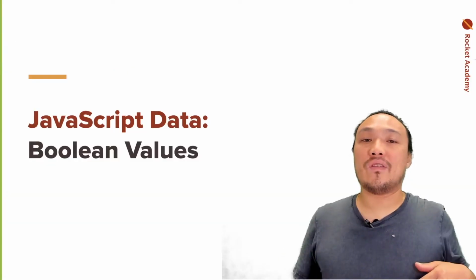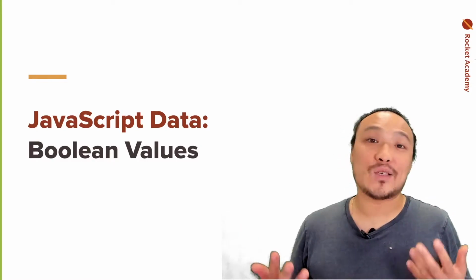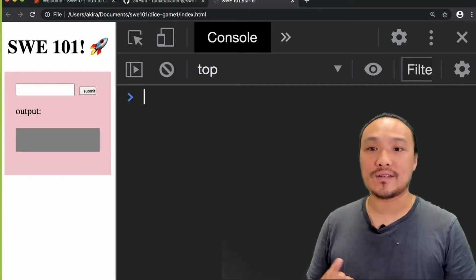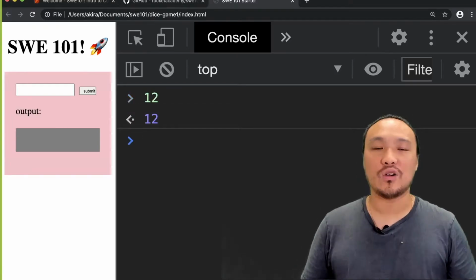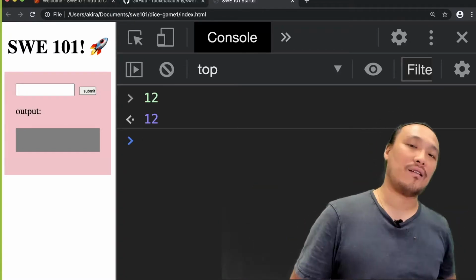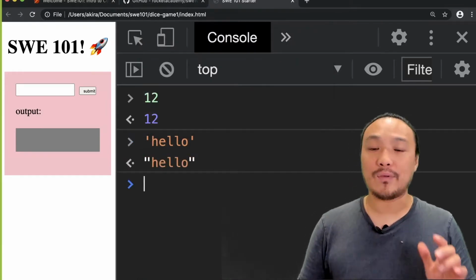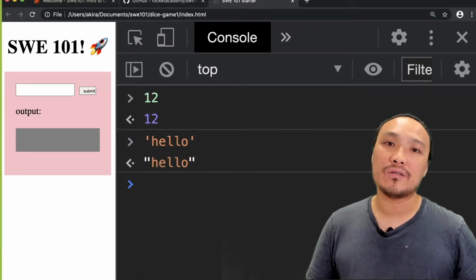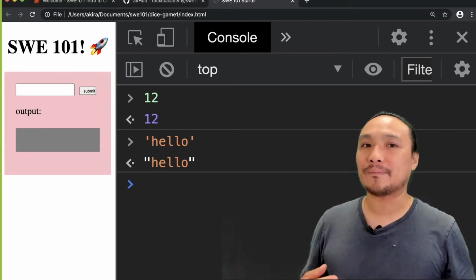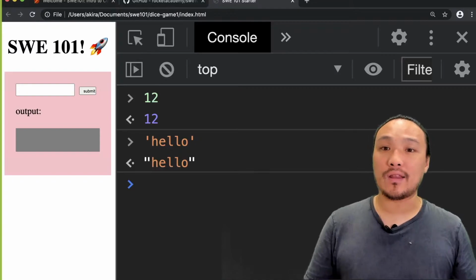Next, we'll see a point of the conditional syntax that we've been using all along. That's part of the underlying JavaScript data types, and that's Boolean values. So far, we've seen 2 distinct data types in JavaScript. One is numbers. So for an integer, it's some value between negative 9 to the 15th to positive 9 to the 15th. We've seen strings, which are combinations of alphanumeric characters, anywhere from 1 character to around 9 to the 15th characters. And these data types are defined by the kinds of operations we can do on them.